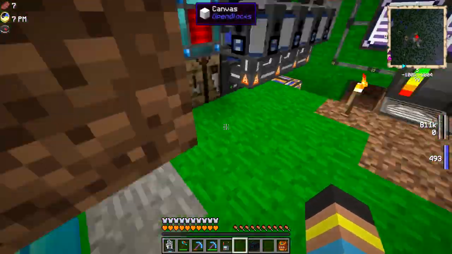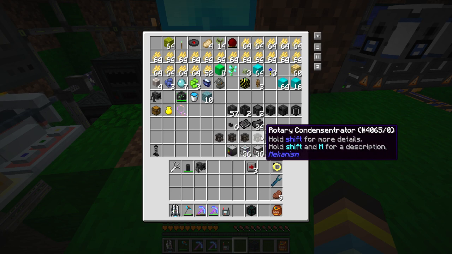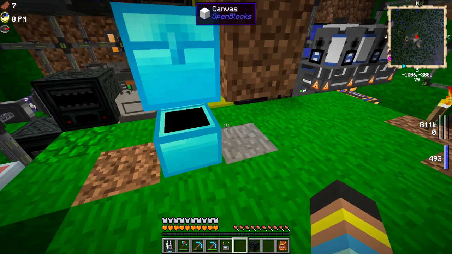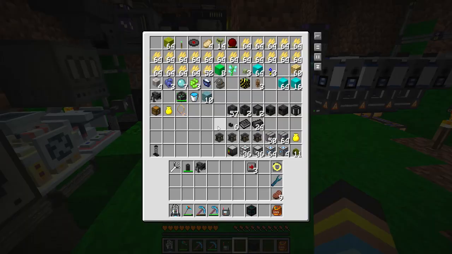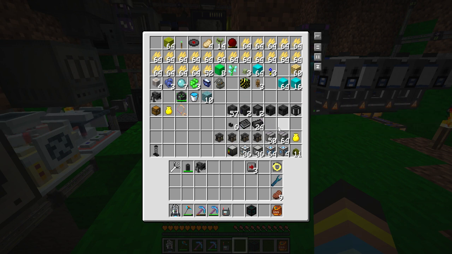But anyway, I spent some time getting some stuff made. This is stuff for the new computer, Tinker's Construct stuff. I'm going to need to use rotary condensators. This is used for turning gas into liquid and vice versa. So I'm going to have a bunch of these electrolytic separators pumping out hydrogen and oxygen, and I'm going to liquidize the hydrogen and oxygen and then turn it into gas as needed, so that way I can store more of it. So that's what these are going to be for. I have it all right here, and then I'll get that set up in the new house in the Applied Sciences area.